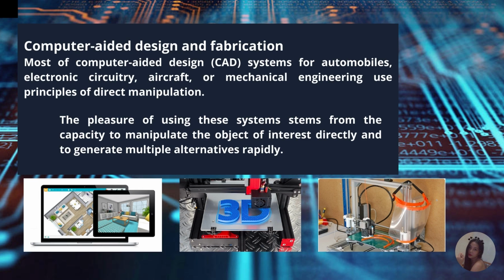One is the computer-aided design and fabrication. Most of the computer-aided design or CAD systems for automobiles, electronic circuitry, aircraft, or mechanical engineering use principles of direct manipulation. With such applications, the designer may see a circuit schematic on the screen and with mouse clicks be able to move components into or out of the proposed circuit.